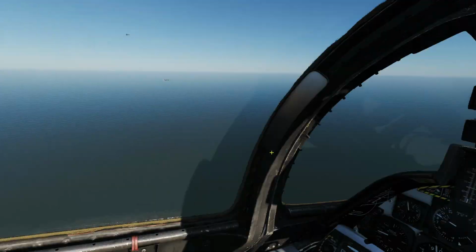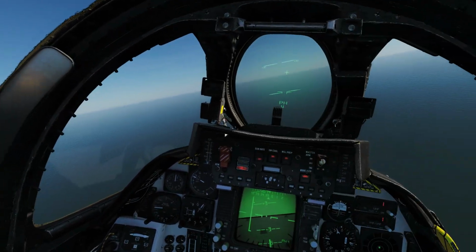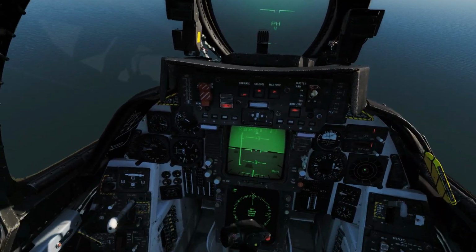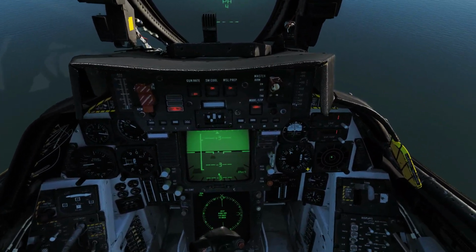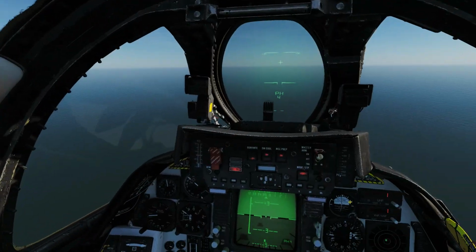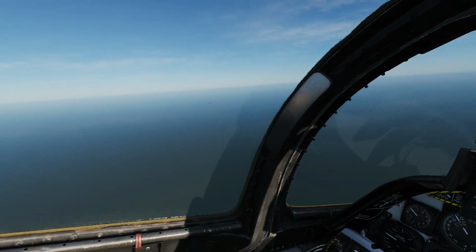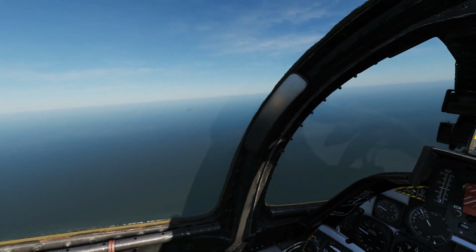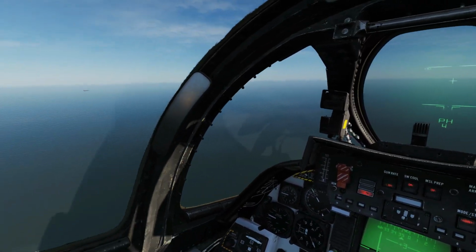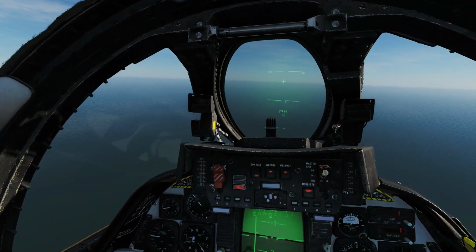Right, so let's just burn for a while. Look at the acceleration. Bandit 360. 36 miles. Hold on. Oh, I'm not on TWS because I'm a silly cat. Pucker time. 34. Right, I'm locked up. Start the countdown, there's a delay on the missile flare. Yeah, that's actually a very good point. Okay, guys, we're going to fire in 3, 2, 1, fire.